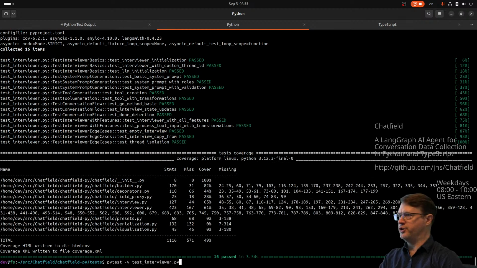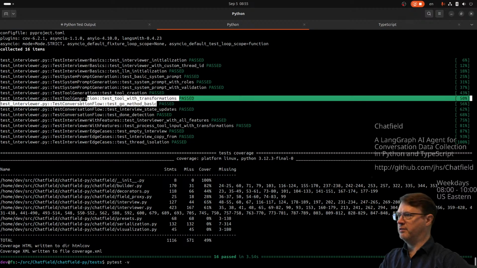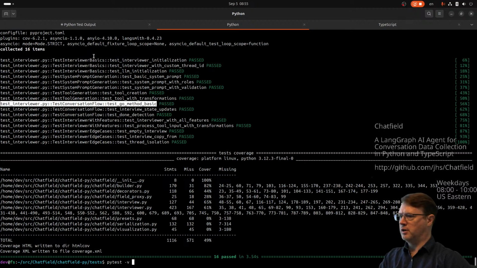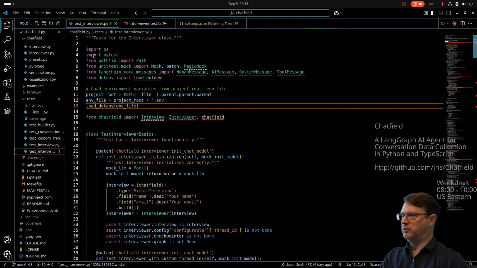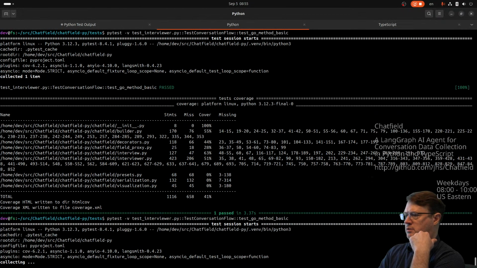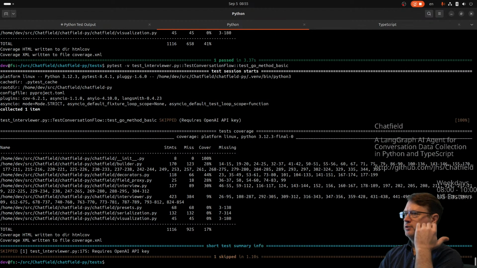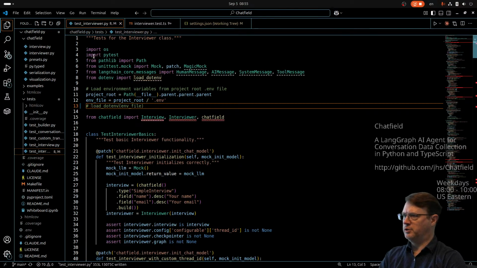It works like this. Whoops. This go method like that. Copy paste. Okay, good. And then if I disable .env, it should skip. Good. So it skips. Wonderful. So let's bring back .env.